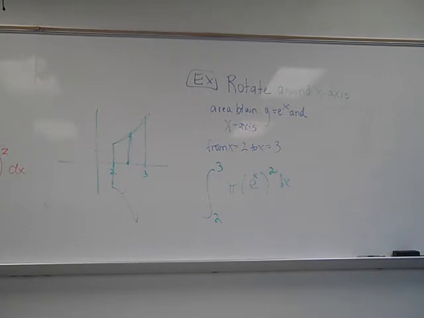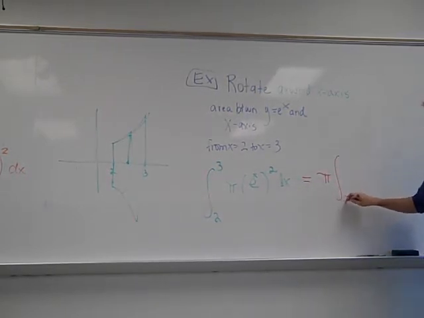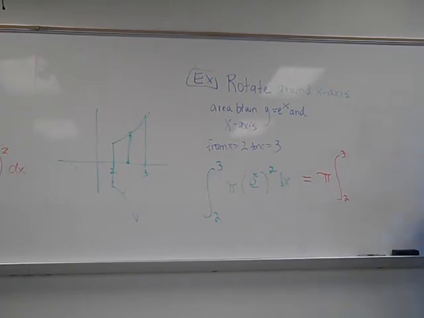Questions so far? Alright, if I'm doing this by hand, I'm going to make it a little easier. And I'm always going to take the pi out to the front so that I can just apply that at the very end. So I've got the integral from 2 to 3 of e to the 2x dx. So if I take out the pi, what is the integral of e to the 2x? E to the 2x over 2. Yes. E to the 2x over 2. And that's being evaluated from 2 to 3.